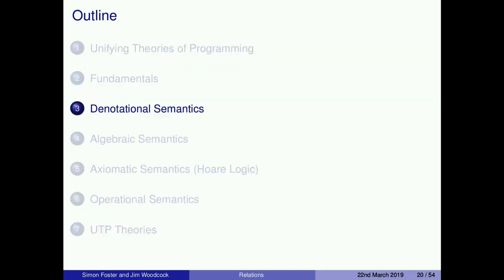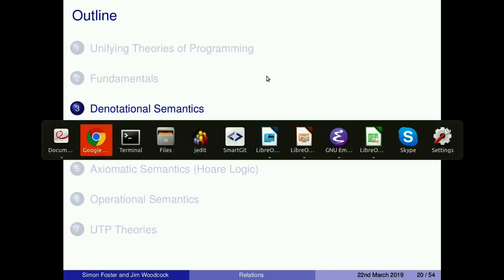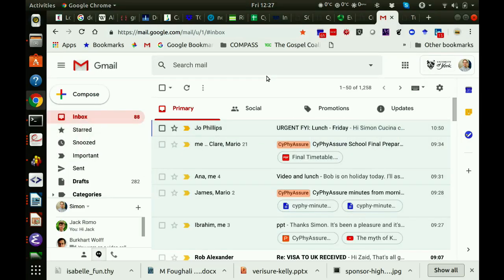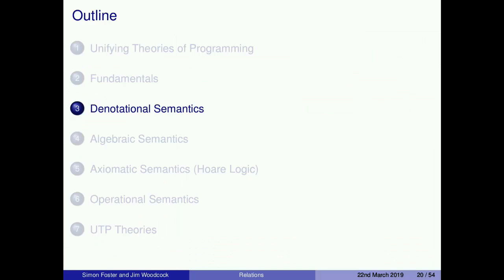I think I'm going to skip over these because I don't want to go into too much detail about complete lattices. What I want to do once we come back from lunch is go through this whole process of how we can think about denotational semantics, algebraic semantics, axiomatic semantics, and operational semantics, and how we can do those in Isabelle UTP. Just to give you a flavour of this, let me show you. Actually, no, I'm not going to show you, because I think I need to compile the UTP, and I don't want to force you to wait for that. So we'll stop there for now.